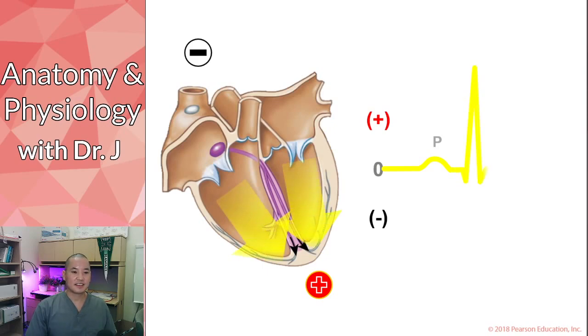As it does that, it tells all the cardiomyocytes in the ventricles to fire off and contract. So now you want to stimulate ventricular contraction, and this is what causes the QRS complex. Part of the reason you have that slight dip is that the atria are actually trying to repolarize during this time. But for now, notice we have this R wave.